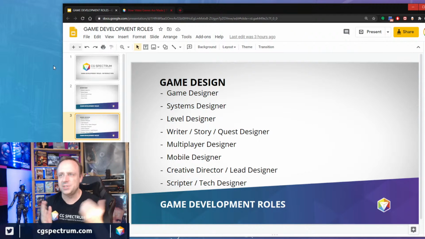But game design is one of those things where, again, it's about fun, and fun is a lot more subjective even than art. So just be aware that can be a big problem for game designers.